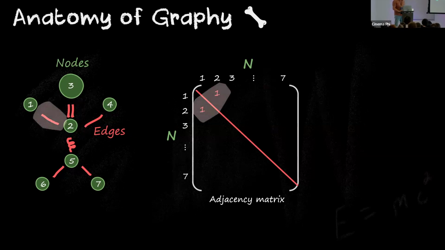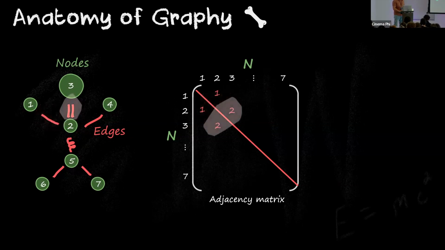How the adjacency matrix is built is that for each edge, it looks at the assigned numbers of the two nodes that it connects, and puts an entry in the adjacency matrix. So for example, here you have an entry in the first row and second column because first node and second node are connected. You also have the same entry in the second row and the first column. And you repeat that for every edge.